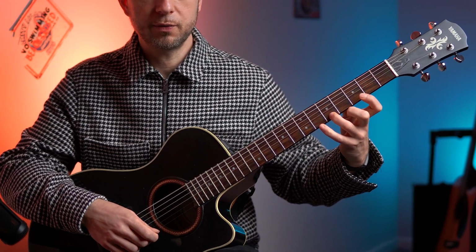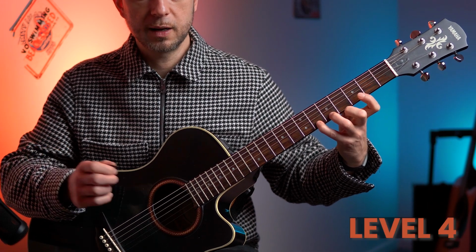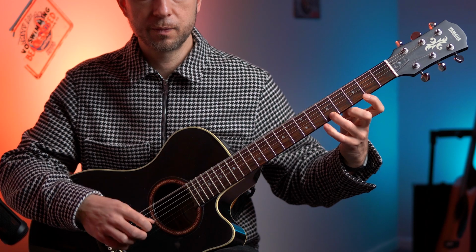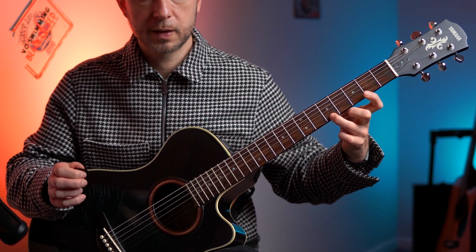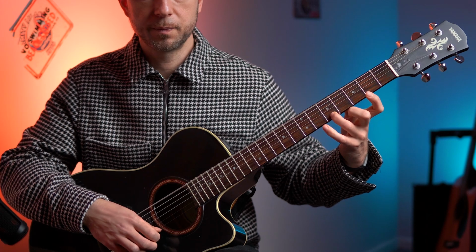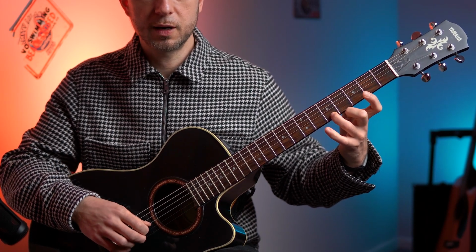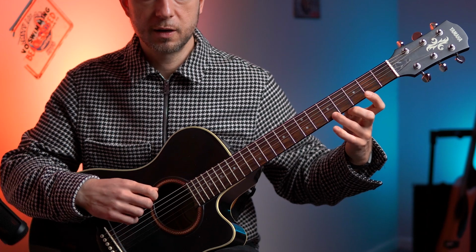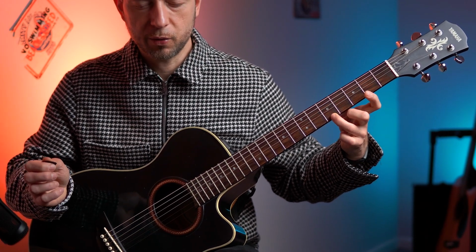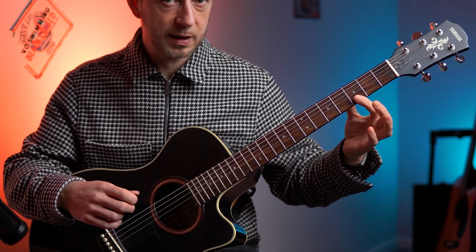Open, low E, fret 5 with the high E, fret 6 with the hammer on. Level 4 then, we're going to pull off at the end from 6 to 5. So add in that note now. Level 4 has got 4 notes. Open, low E, 5th fret high E, 6th fret high E, 5th fret high E. Pluck the low E, pluck the high E, then hammer and pull. We're using the ring and pinky because it frees up the index for the 3rd fret.